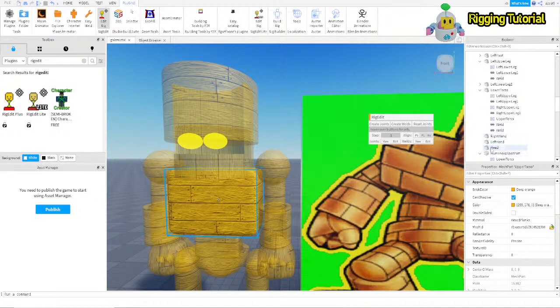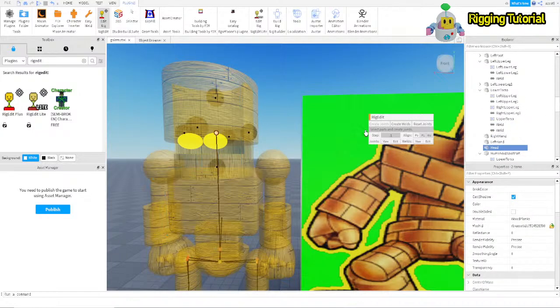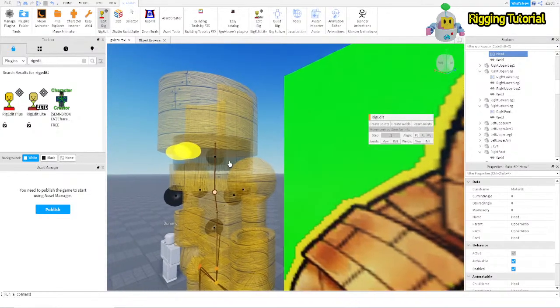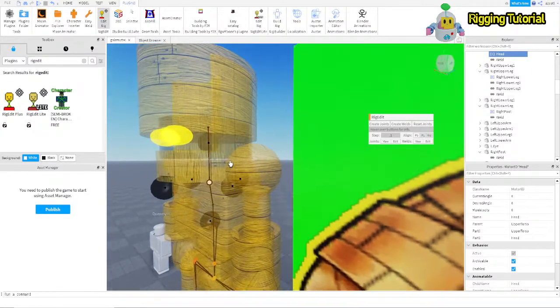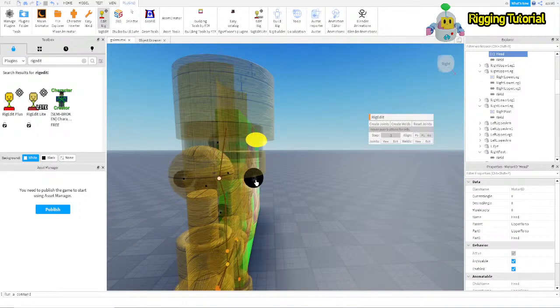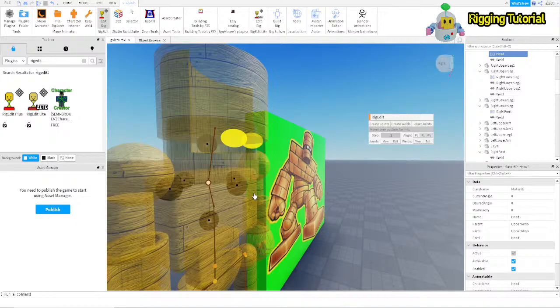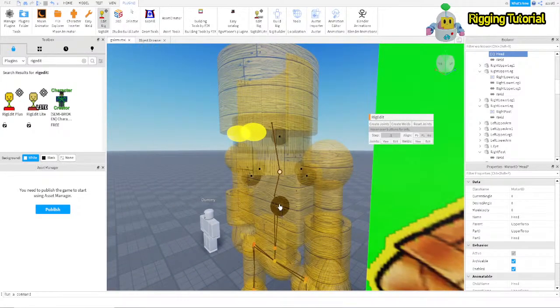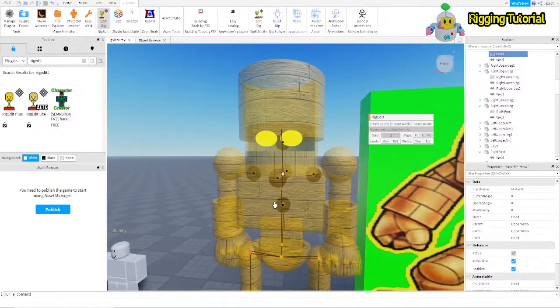I guess head is here. I select head, and then I create joint, and then I move this like the neck. Now the neck will be in here. So I can move over here, and probably it's going to rotate a little bit backwards. That's okay for my neck. I guess that's okay. And then for the head, check.